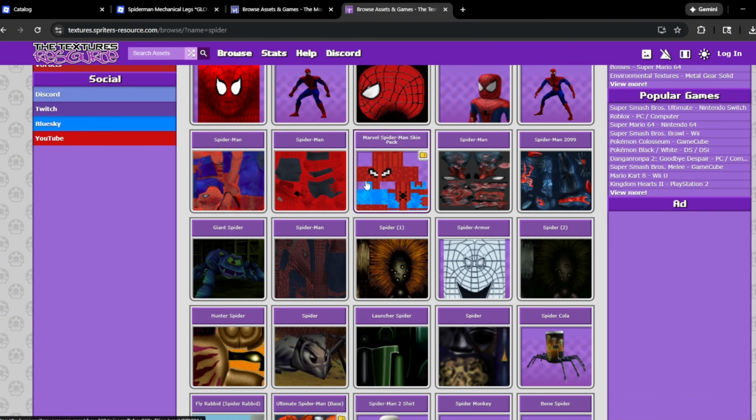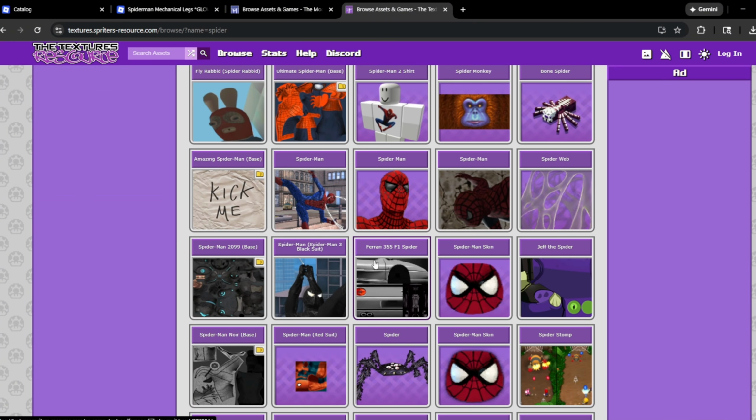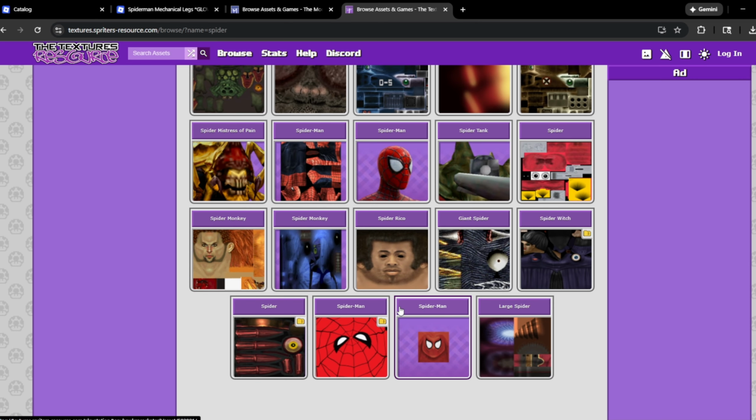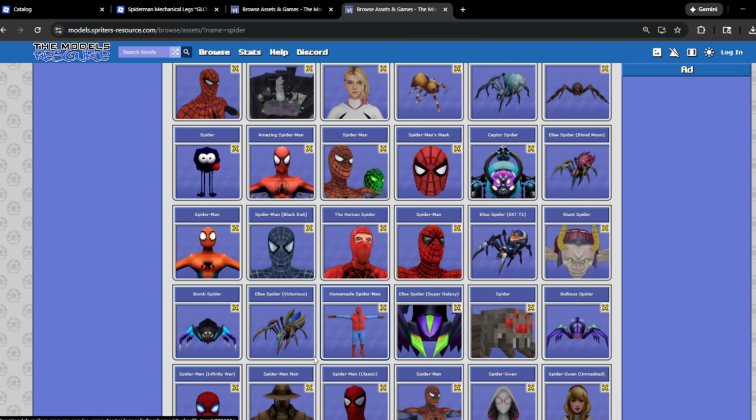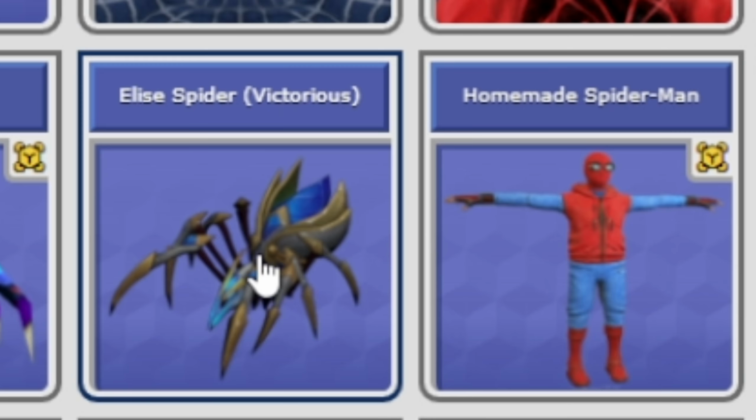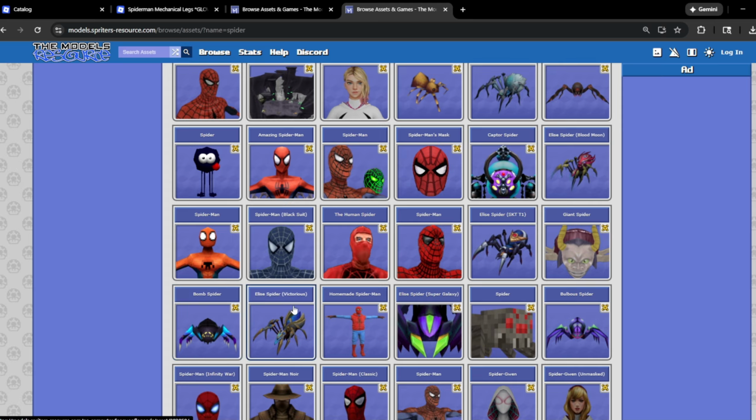So first, you can go anywhere and find a 3D model. There's plenty of places you can find them. These are just textures, but they also have models. I'm sorry. And let's say for example you wanted to put this in the game, strangely, you'll be able to because you can get it here. But I'm gonna show you guys what I do because it's the easiest way.